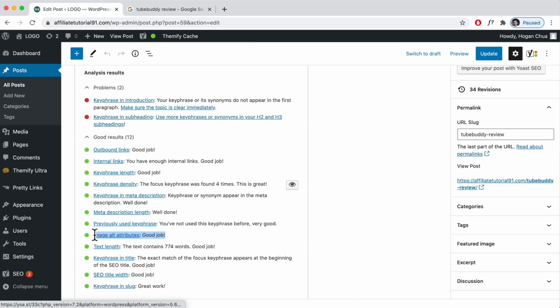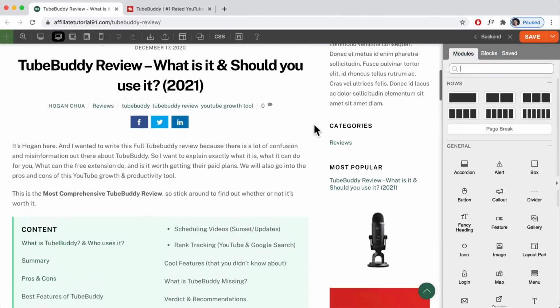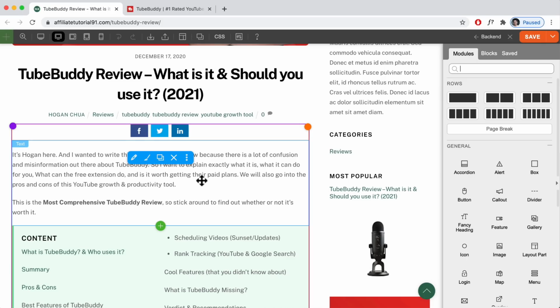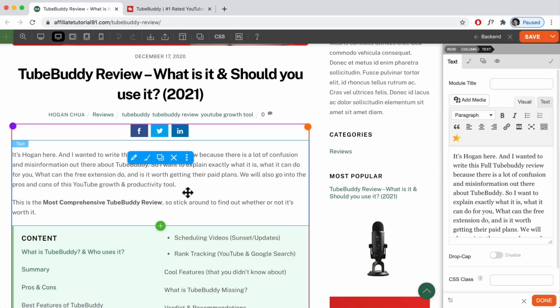And for example, the image alt attributes. You can just work through this yourself as well. I'm going to click on update, and then click on view post. Then just turn on your builder, and if you want to fix something, it's fairly easy. Let's just say you want to add your keyword within the first paragraph. Just click into the first paragraph and try to include it within the content naturally. You don't want to just squeeze it in anywhere. You want to make sure that the sentence actually makes sense. So if you can't do it, then don't do it.